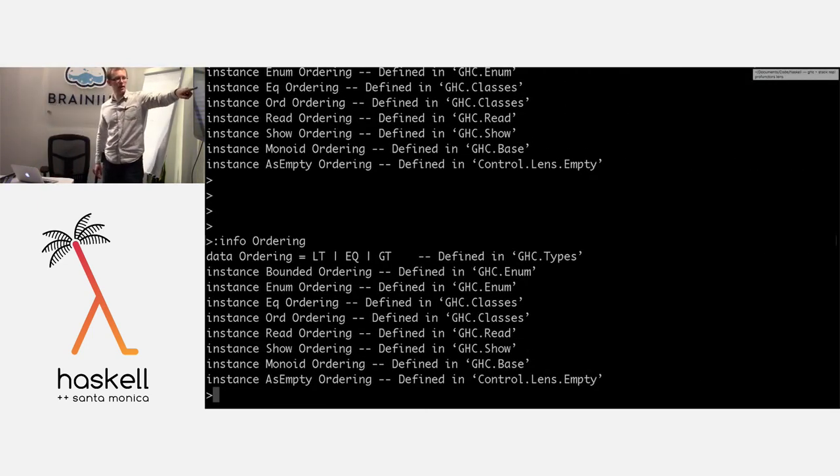So in this case, I could give you a prism for less than, and I'm saying that is a little bit like saying ordering is either less than or this other thing, right? If I push these into their own little data type, then I could give you an isomorphism between either LT and the other thing and ordering, right? And that's what the prism is doing.